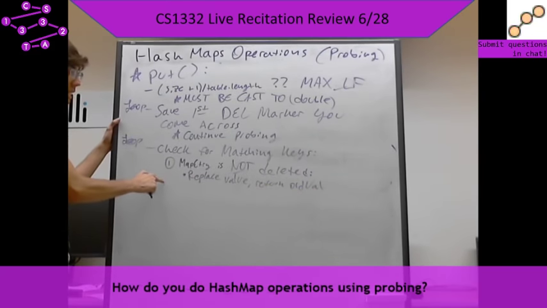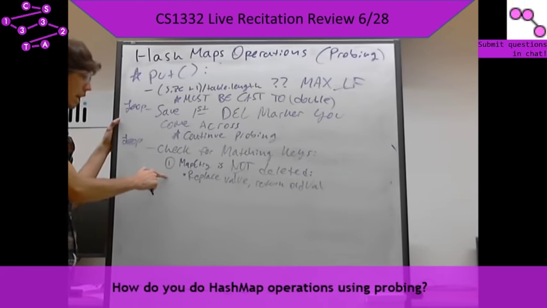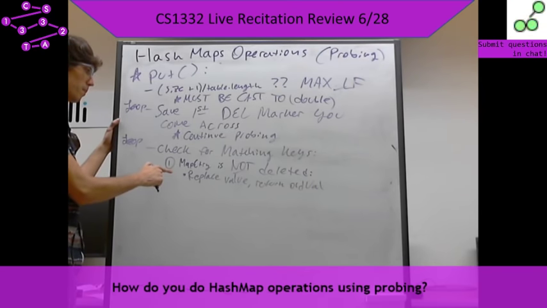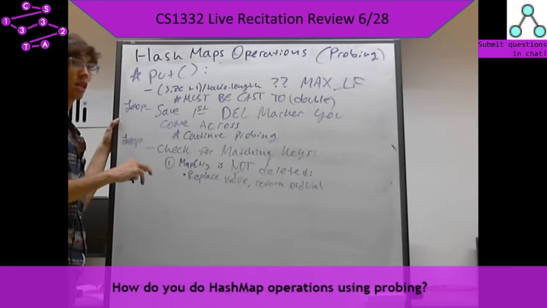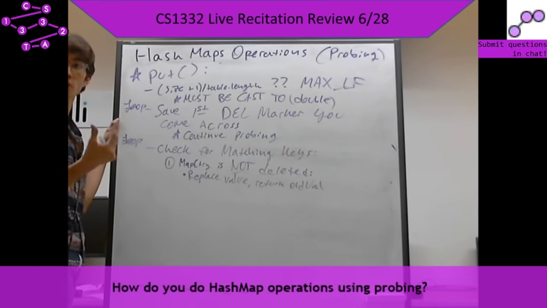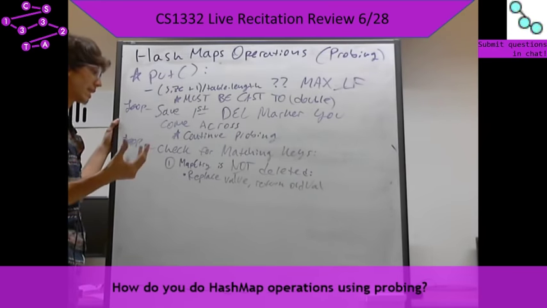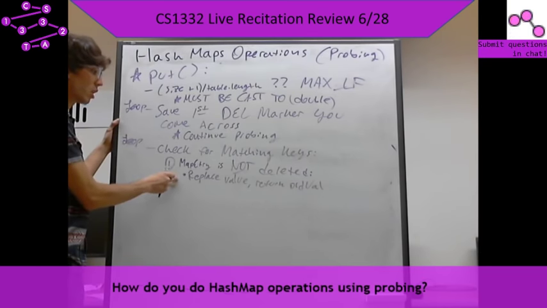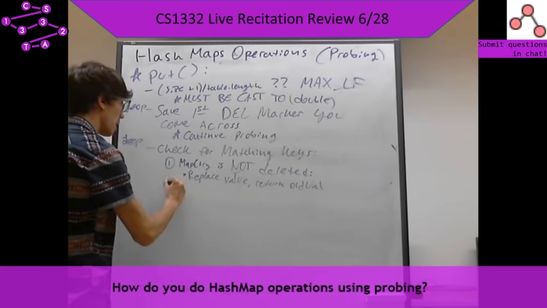Notice that I did not increment size, right? That is not going to happen. And the reason that's not going to happen is because the map entry hasn't been deleted. You're just switching a value. There's not another new map entry in the backing table, right? So we have to make sure that we're not incrementing size here. That's another common mistake I saw.